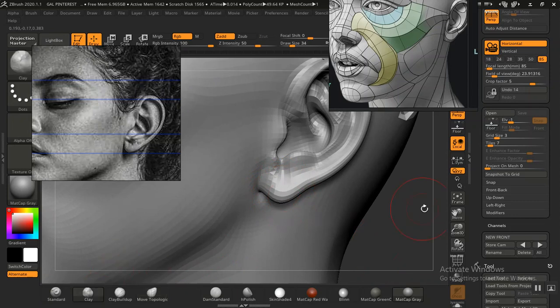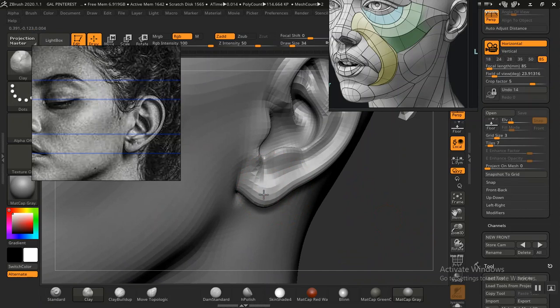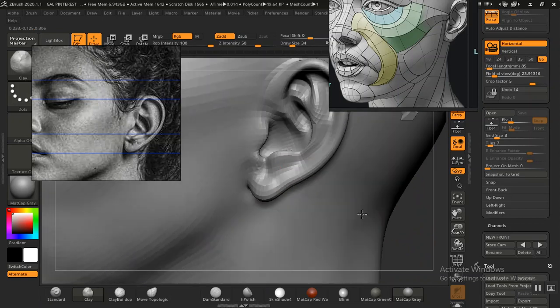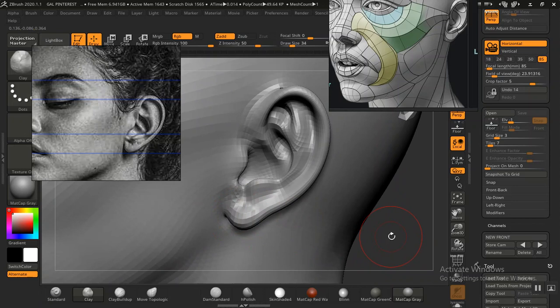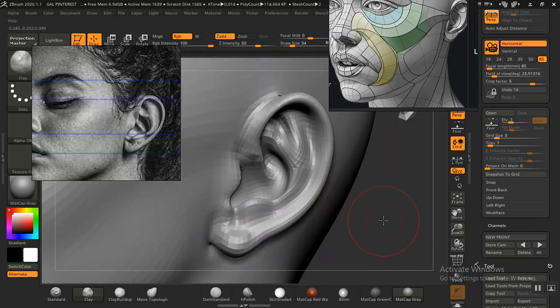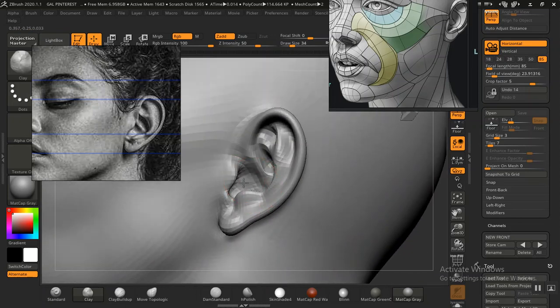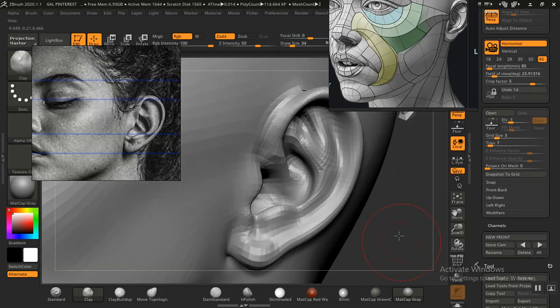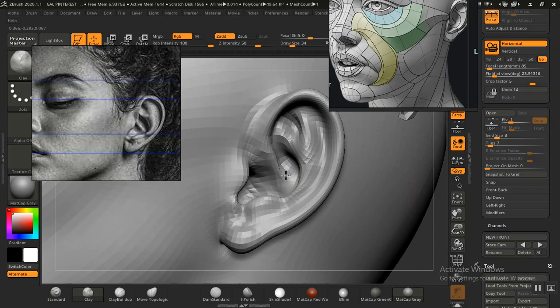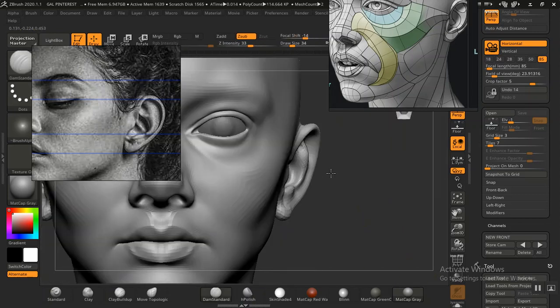Then use my clay brush to build some fat in here. Okay. Now dig in here.